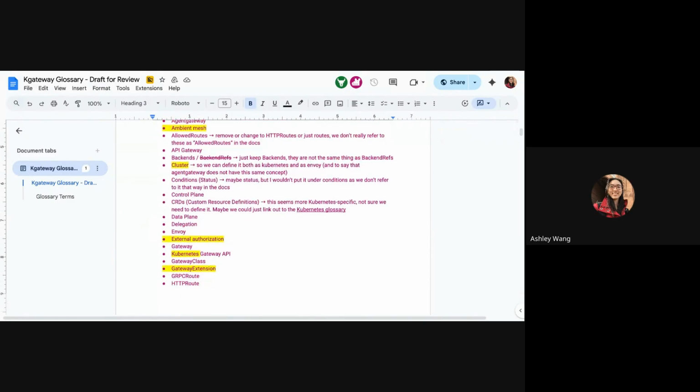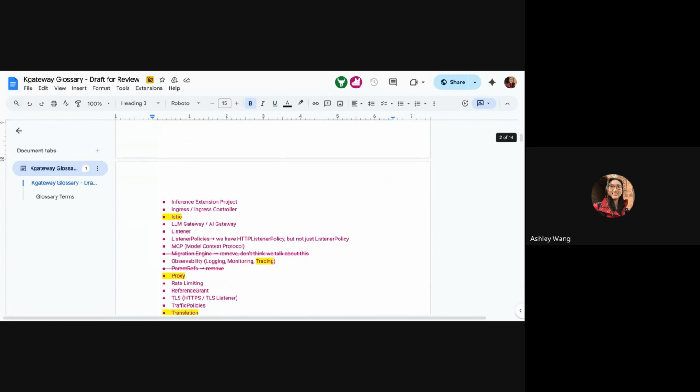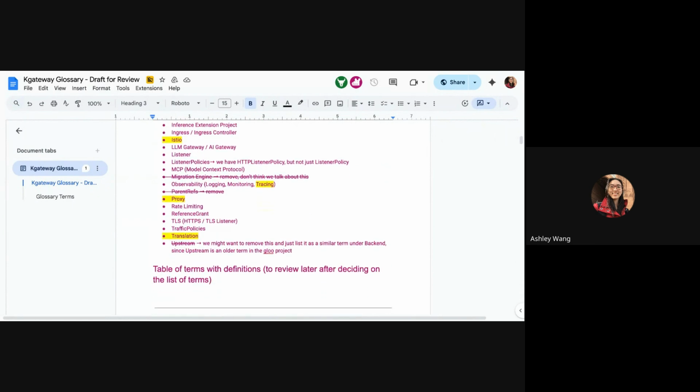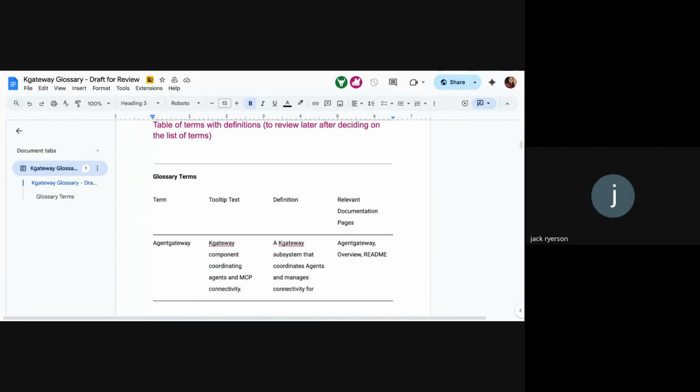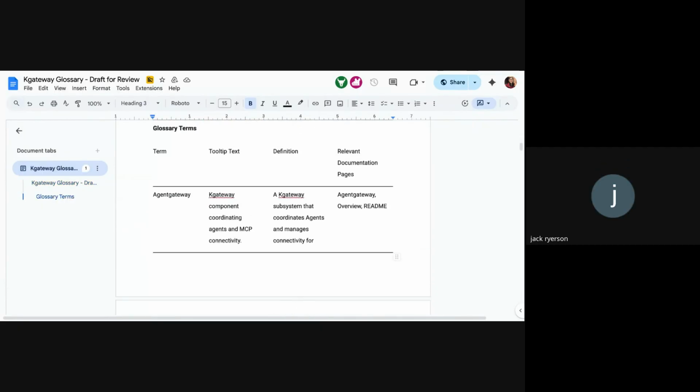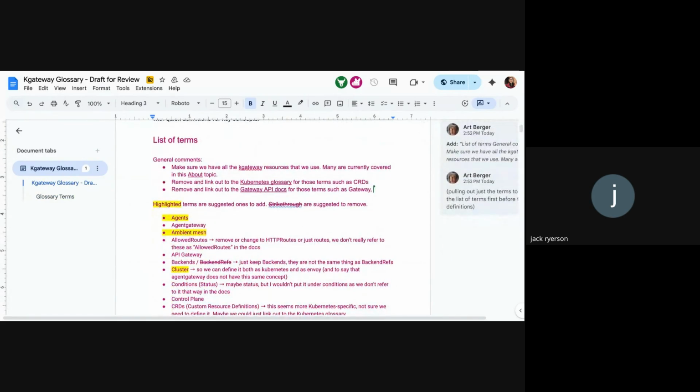Nice. Yeah, this would be super helpful. Cool. Actually, I saw ambient mesh on there. Is Spire coming to ambient mesh, or is that on hold indefinitely? I'm only asking because of the use cases people are going to be using kgateway and agent gateway for. I'm assuming this is going to be a big question soon.